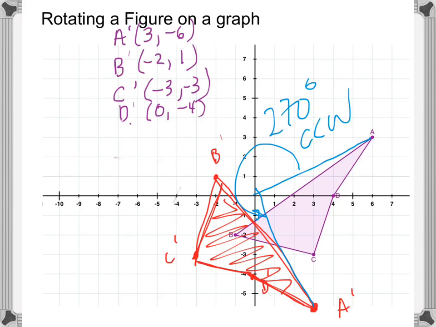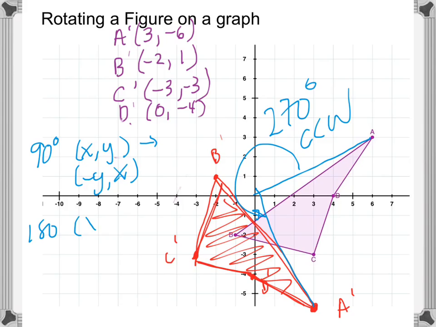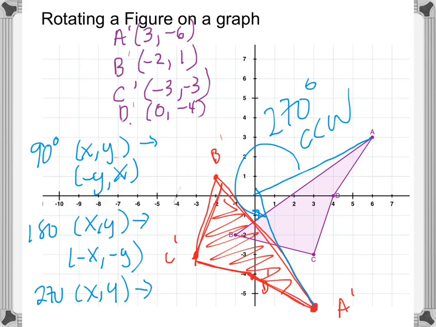Okay, so what you do need to memorize is that a 90-degree rotation takes your x and y coordinates into negative y, and x becomes the same. A 180-degree rotation takes your xy coordinates and just takes the opposite of both of them, but keeps them in the same position. And a 270-degree rotation takes your x and y coordinates, and it flips around, so it keeps your y coordinate the same, but it takes the opposite of your x coordinate and does that with it.